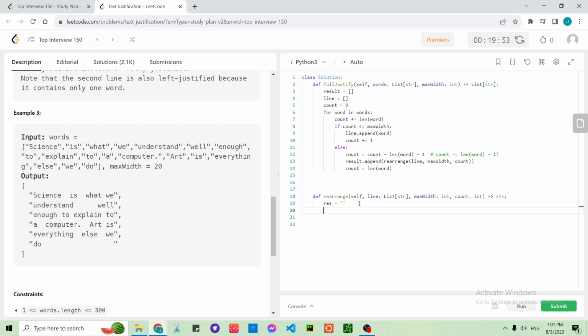And now we want to see how many extra, wait a second. What if we actually need 2 or 3 white spaces between each word?